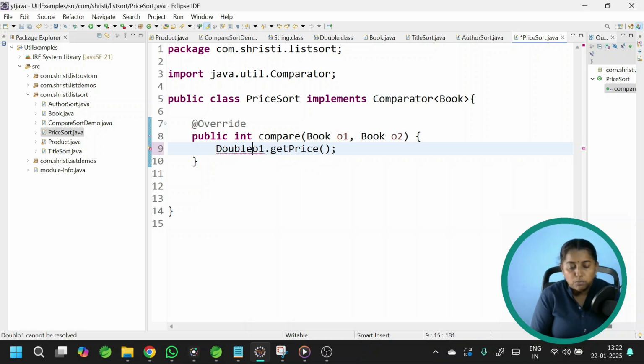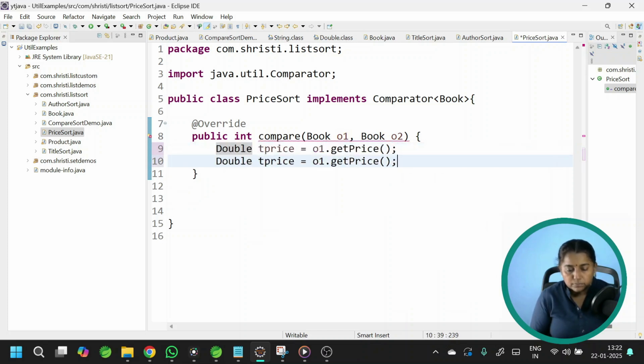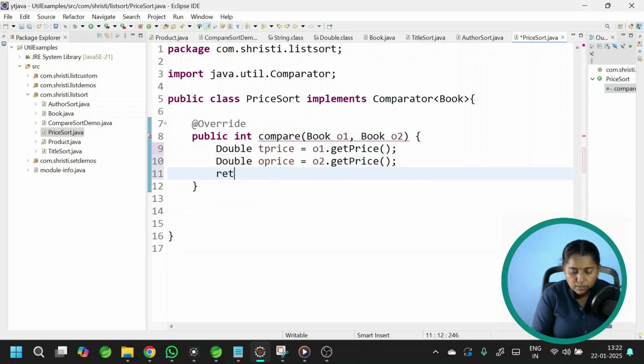I need to autobox it into the Double wrapper class. So let me give the variable name as Double tPrice is equal to O1 dot getPrice. The second one, Double oPrice is equal to O2 dot getPrice. Now how to compare?